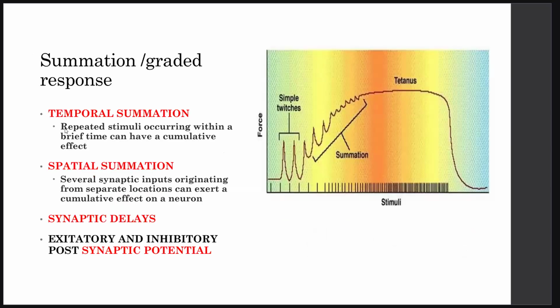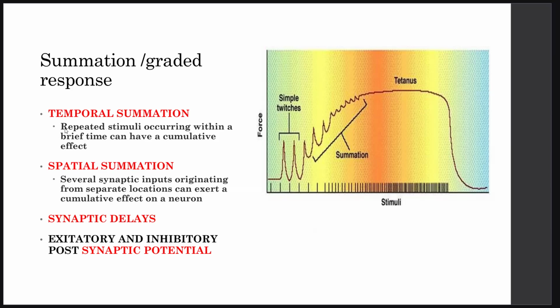One of the other characters is the summation property. Summation property means that if you stimulate repetitively, the contractions that are recorded will have a cumulative effect, one over the other. This is a muscle property. I remember Stafford gave us the lecture on muscle fiber properties when we were students. That is temporal summation. The spatial summation, we can also benefit from.